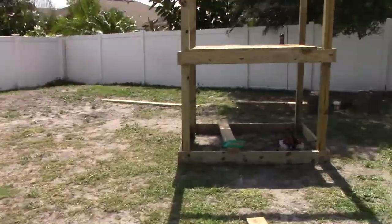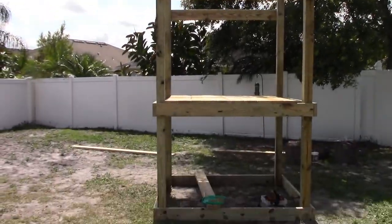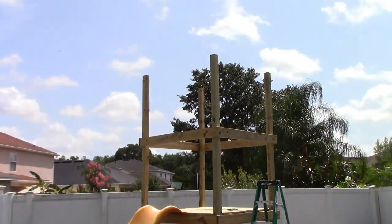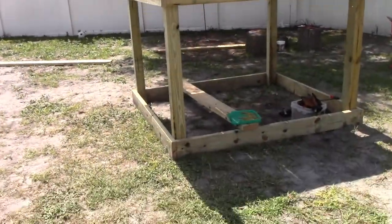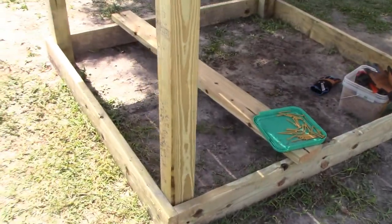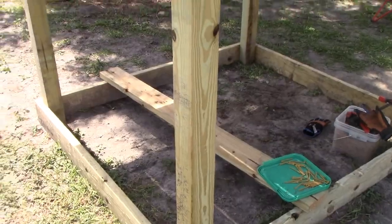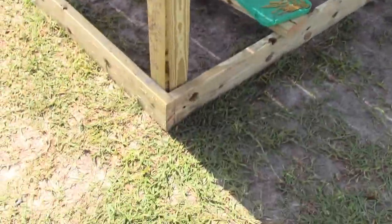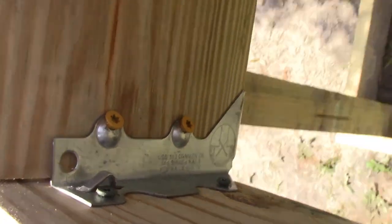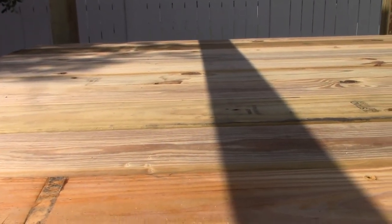Alrighty, day three-ish. We have erected the second tower. The bridge. Gonna go here. So we basically did the same exact thing. Did the base, squared it out, built these 2x6s on the 4x4s, and screwed them in, and put the joists in with the hangers. And now we're doing the decking, and the battery died.